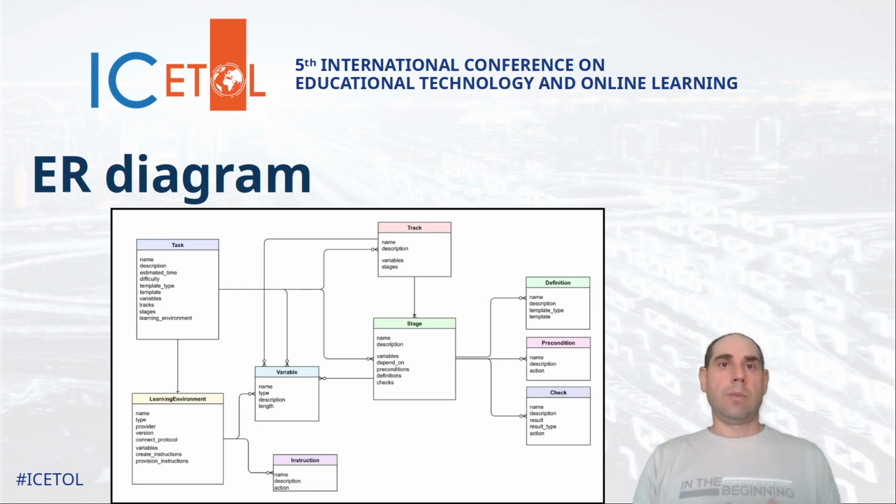It's possible that more than one stage is required to achieve the overall goal of a practical task. Stages may depend on each other. The sequence of dependent stages should be grouped into a separate entity, a track. Personalization allows you to automatically generate different versions of the same task by changing certain elements of it. So you need to select the parts that need to be randomized for each stage: variable names, file and directory names, usernames, etc. So for each student a unique task will be generated, but its didactic complexity will not differ from the complexity of other students' tasks.